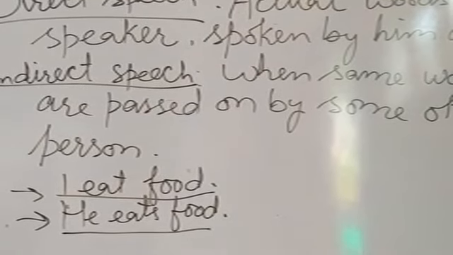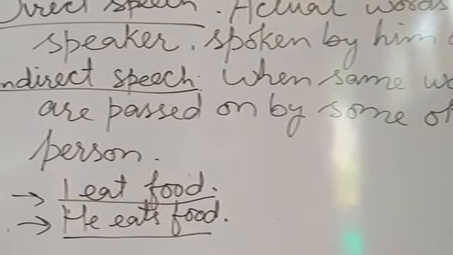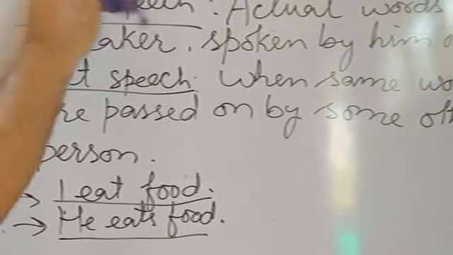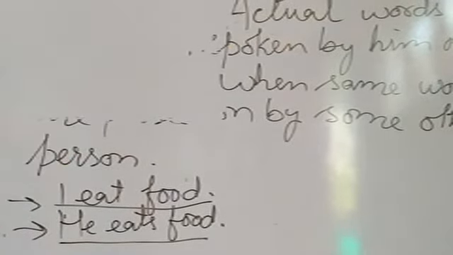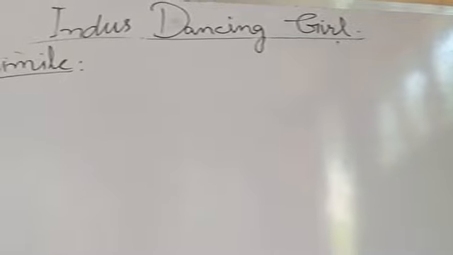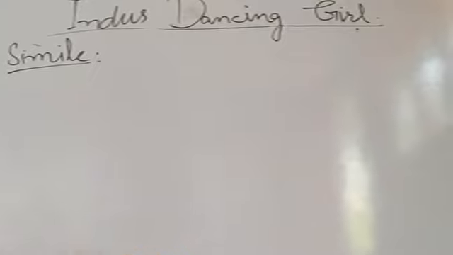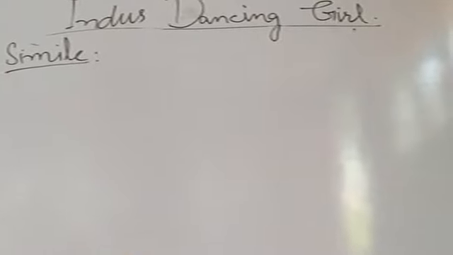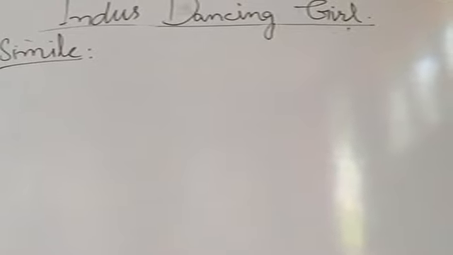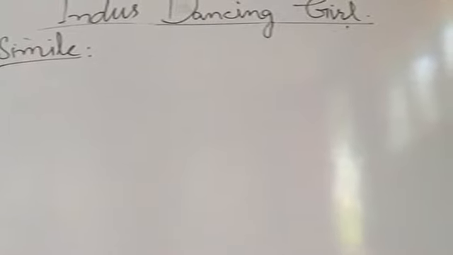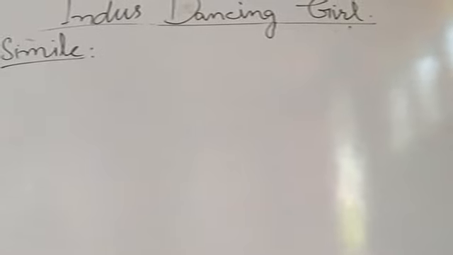Okay, right? Now, the third question is, what is the difference between a simile and a metaphor? They are figures of speech used by poets. Simile is a figure of speech. It is used by poets to compare two different, unidentical things having the same qualities but indirectly. For example, I'll say she is like a rose. She is as beautiful as a rose.